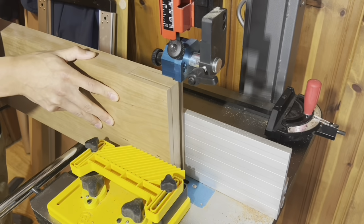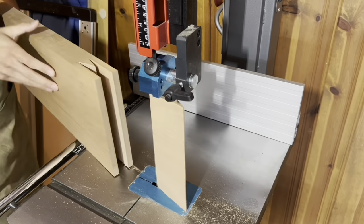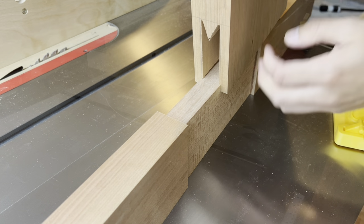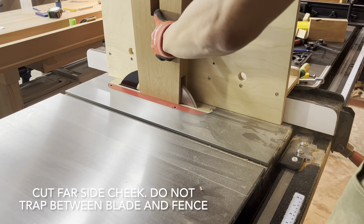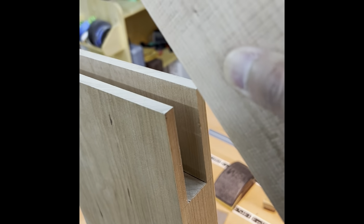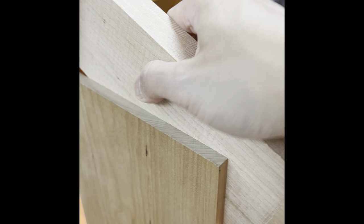On the vertical member, I bandsaw out most of the waste before using the table saw to make final adjustments. I make several small adjustments to the fence with the blade low until I'm happy with the fit, before raising the blade to the final height. And since I was using PVA glue, this is the exact tolerance I wanted. Anything tighter and the moisture from the glue will cause the joint to swell and make assembly very difficult.